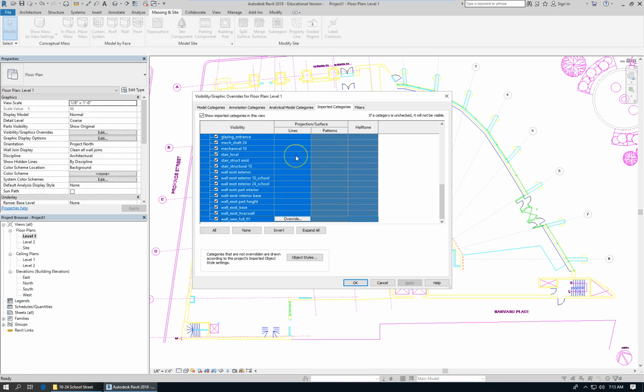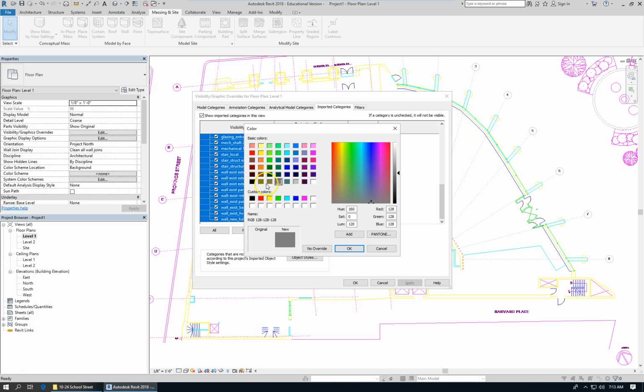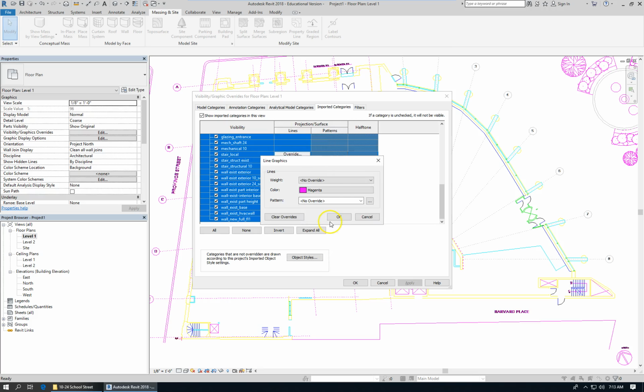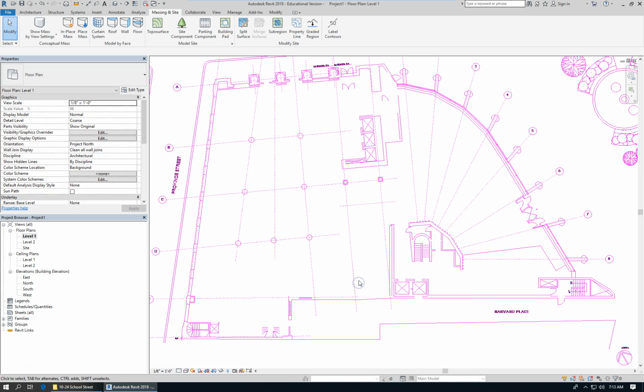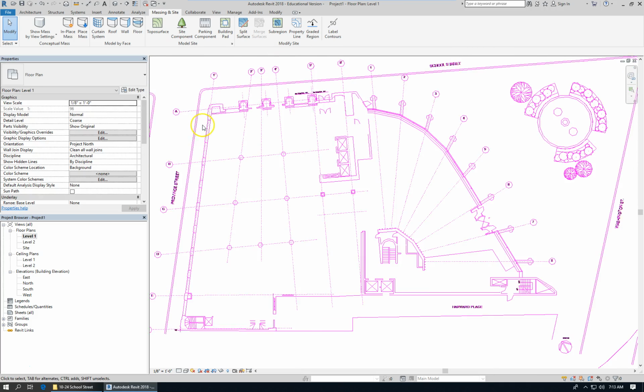Why not? So I'm going to override the color for the lines, and let's make them this garish magenta. Okay, let's see what happens if we do that. Everything is bright pink. Wonderful.